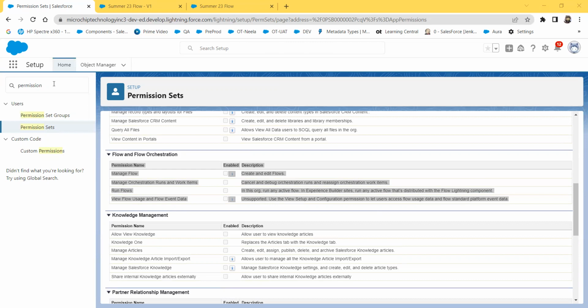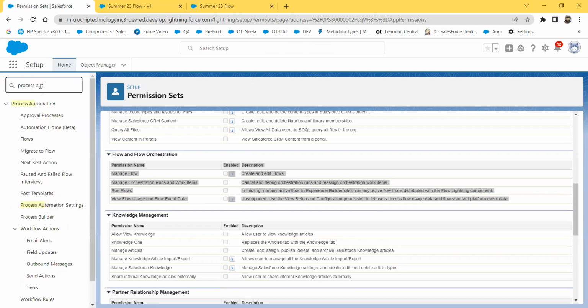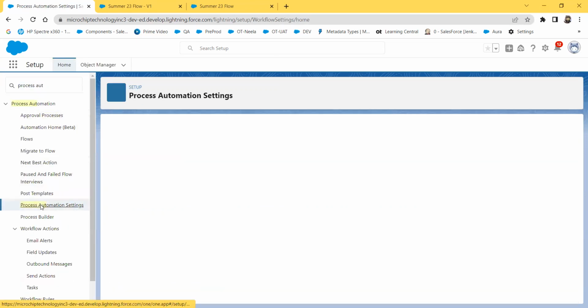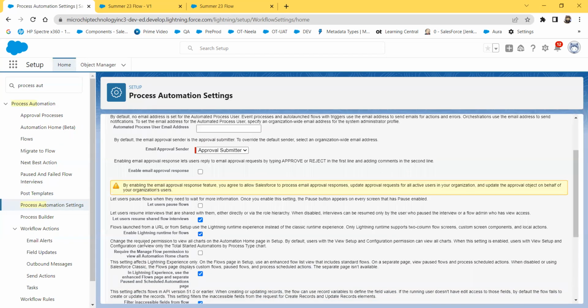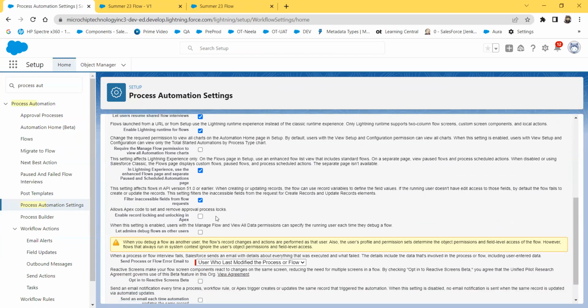Now basically what you need to do is, you don't need to do anything on this. There is a process automation settings, you need to go to settings.